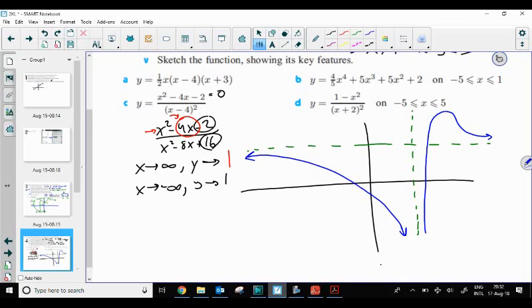Now, this is okay. We are allowed to cross over an asymptote. An asymptote does not mean that the function is never equal to it. An asymptote means that a function eventually gets closer and closer to that value, but never touches it. So this is an asymptote at y equals 2 because of what's happening way out here to the right and way out here to the left.